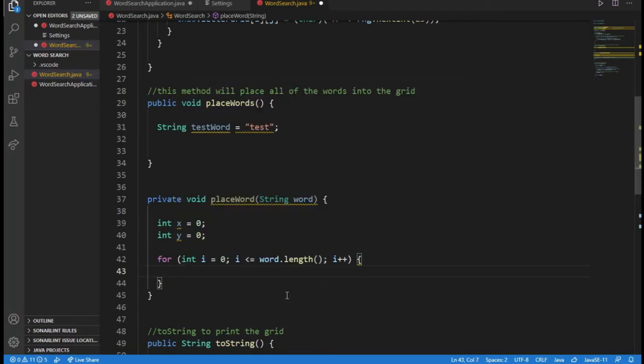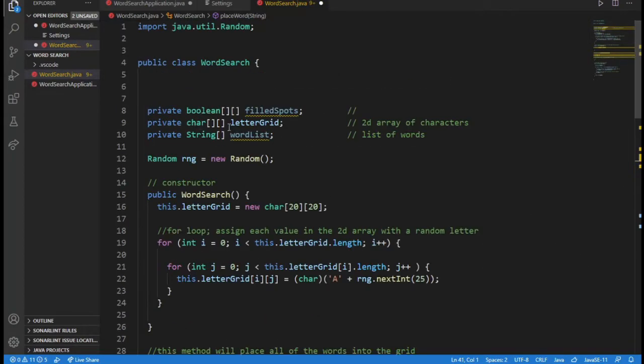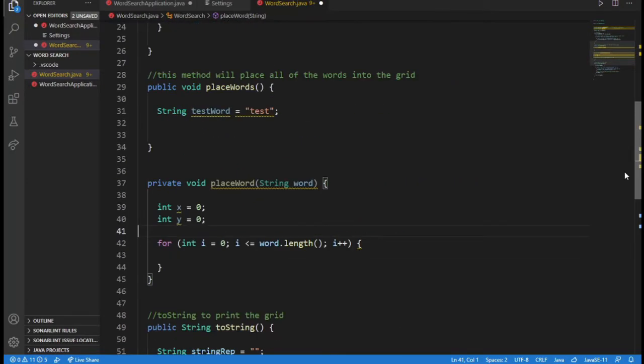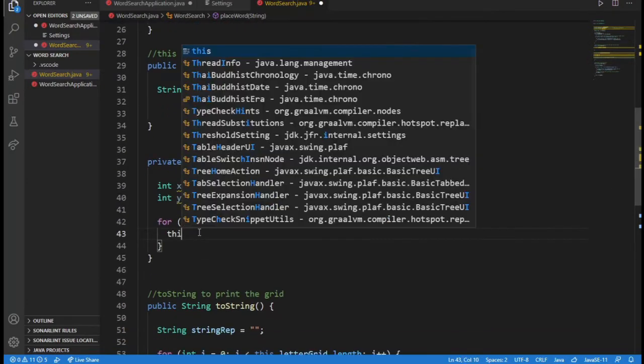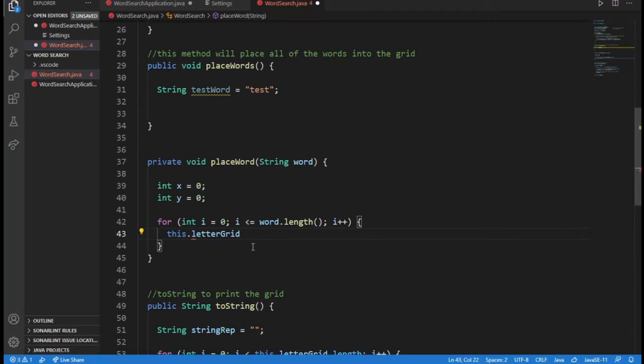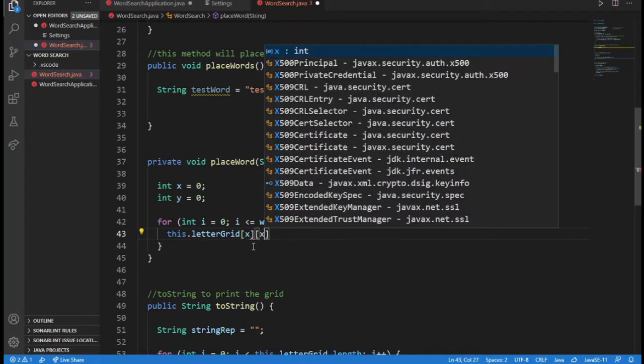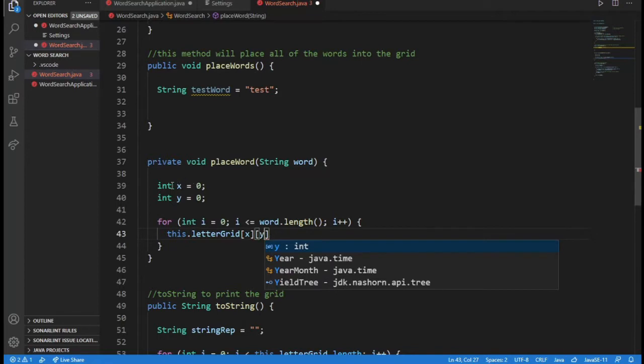But inside the loop, I'll modify this letter grid. The index will be X and Y, as these will be the coordinates.